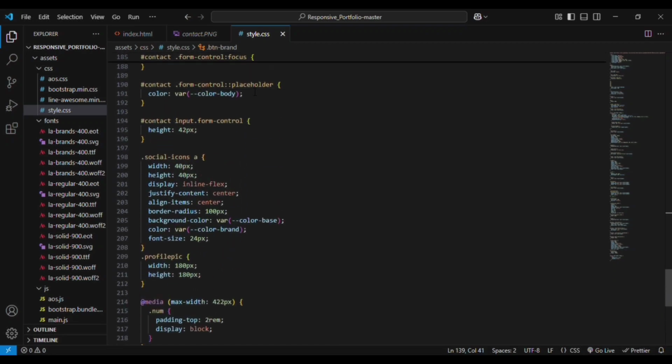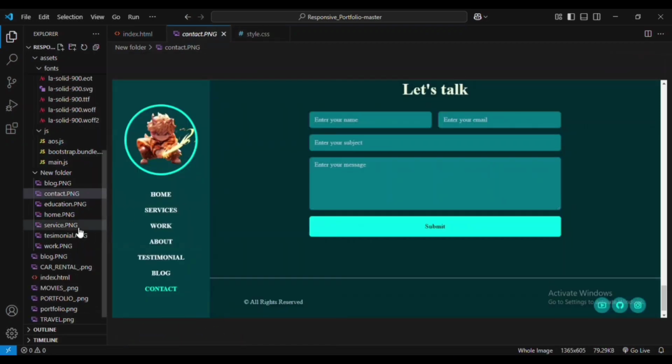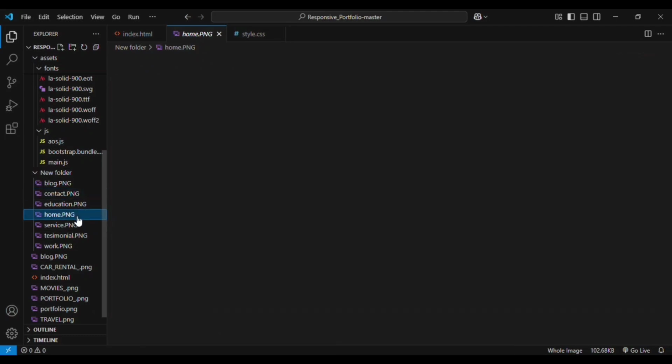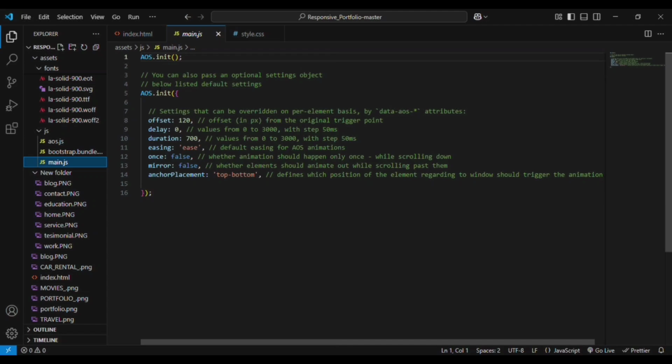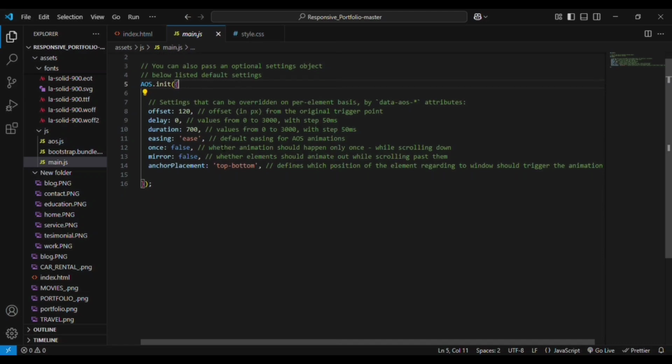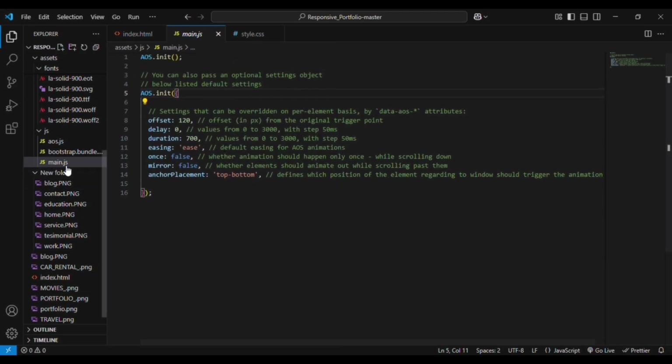So this is the website section. Now let's go to the main CSS JavaScript. Here we are using AOS. For the AOS, we are mentioning offset and delay values, which are already mentioned, and the duration values as well. The main JavaScript is initializing the AOS, so we are giving these values, and the AOS values are directly added to our website.